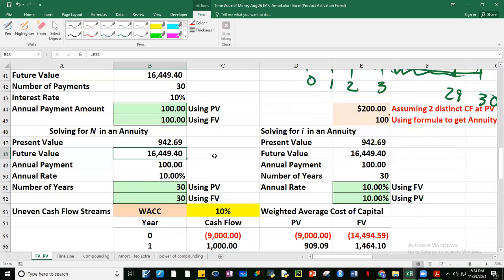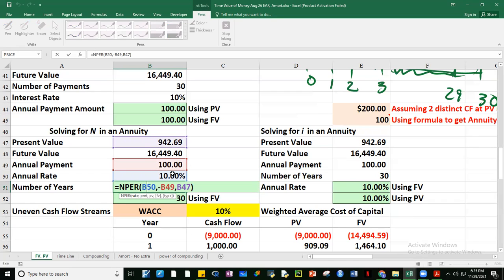Okay, kasi mga equivalent cash flows yan, guys, no? Okay, so please take note, no? Ang tanong, ilang years daw muna ang i-invest natin if the annuity is 100 at 10% so that it becomes equivalent to 942.69. So yun tanong dyan, no? Okay, so if we're computing for the number of periods, then we should be using NPER. Okay, NPER.